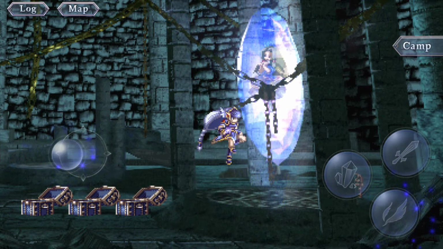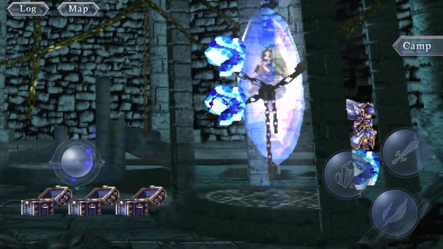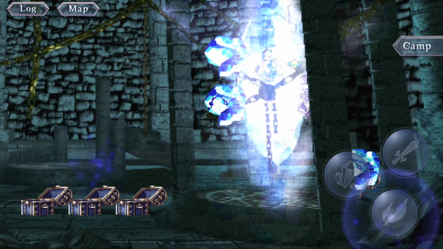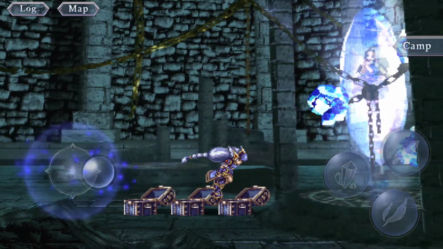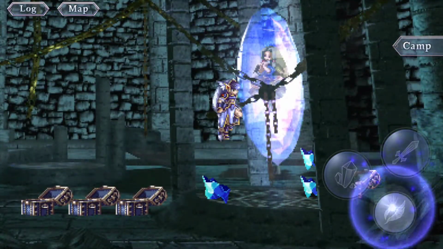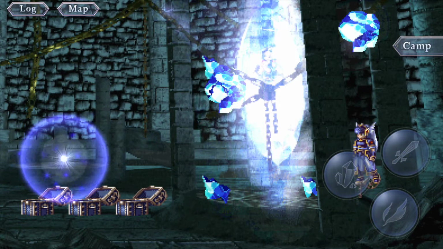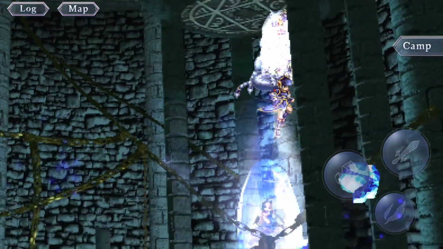Can I not get that behind her? Oh, I can jump over here. Oh, sprayed with something. Mighty check. Can I not get this girl out of the crystal? I don't know how to get her out. I don't know if it's actually part of it to get her out.